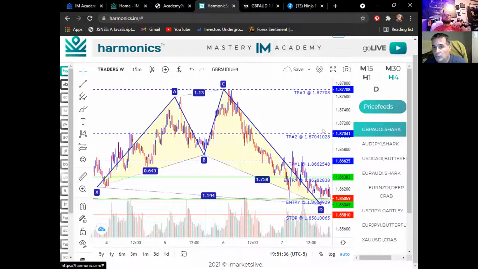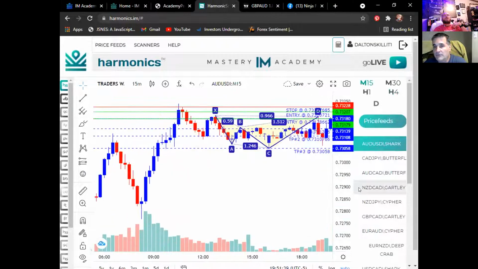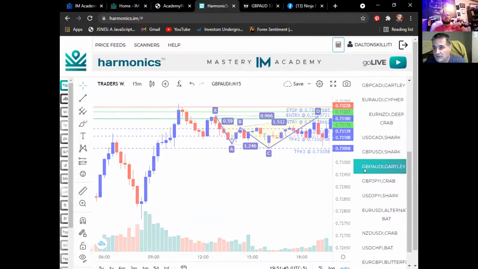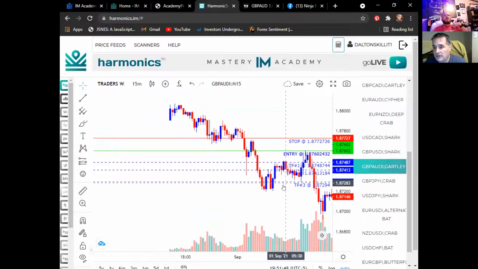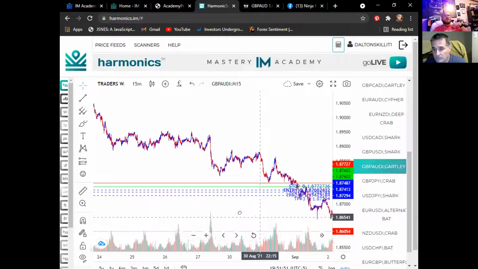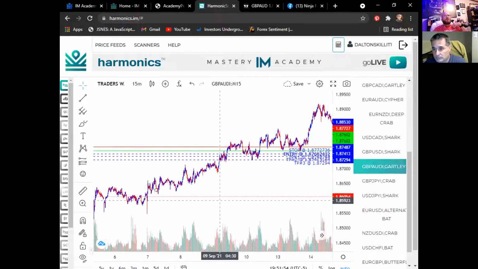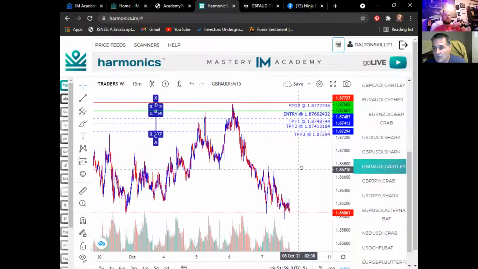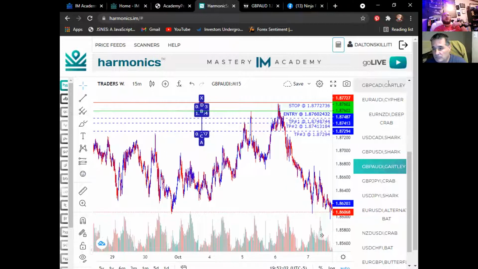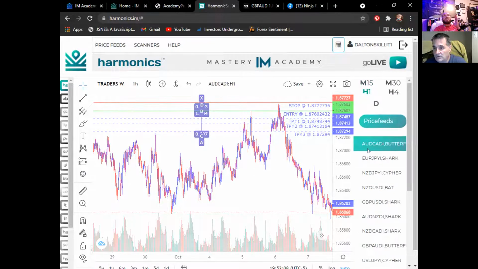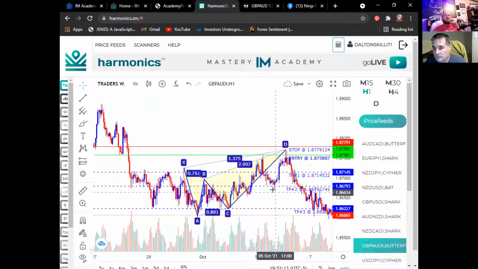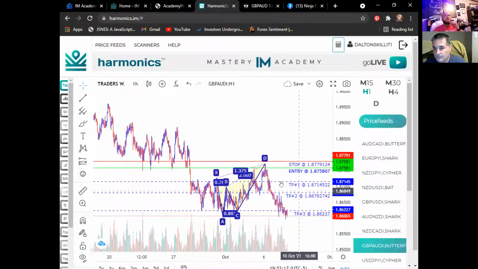GBP AUD. Is this trade showing up on? Well, you're on the 15-minute now. I think I wanted to see if it was going to show up. A lot of times, look at here, GBP AUD. Yeah. This is saying for a sell, though. What is going on? Good Lord. Okay, this is a trade that has ended. So a lot of times as you go down on the scanner, it will show you the same trade that you've been in. Right here again, GBP AUD. Again, this is a sell that has already hit. Ooh, that was a good one.